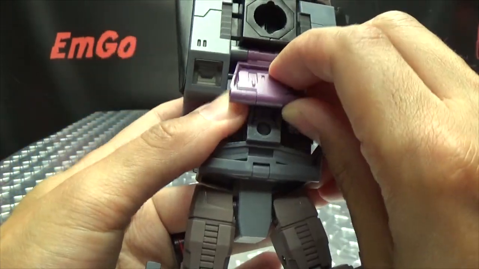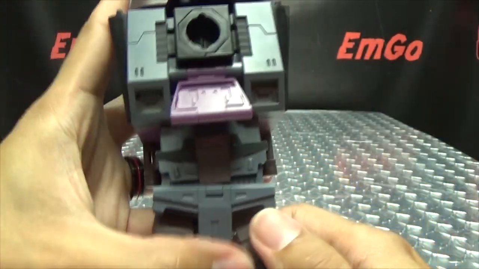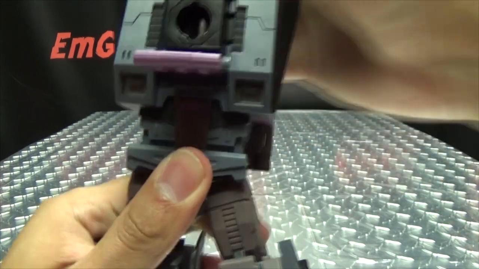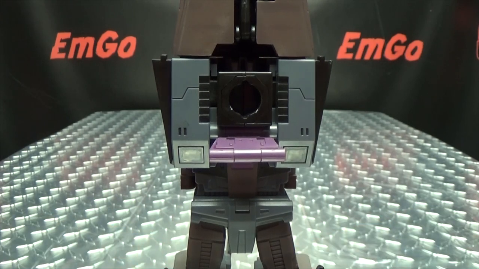And you just take his crotch panel here, and you just bring that down. And now we can just take his body here and just compress it back down like so. And there you have the lower body all done.